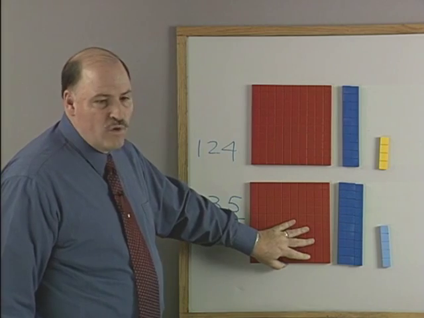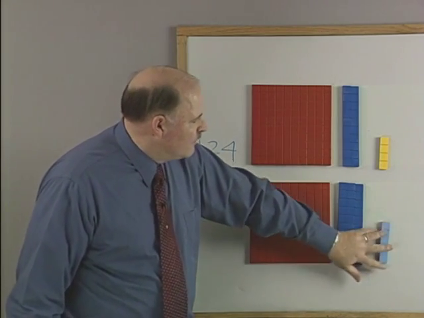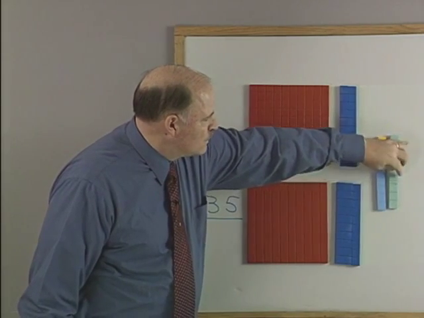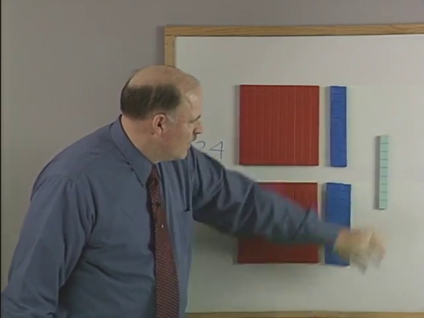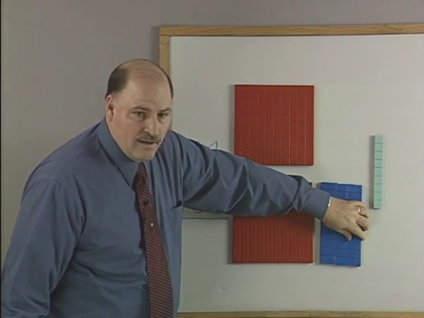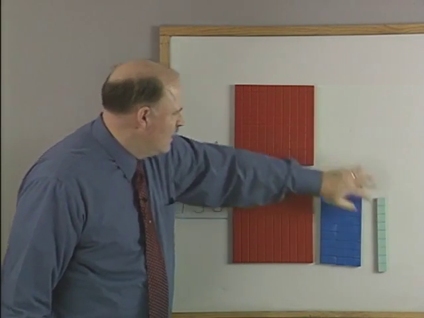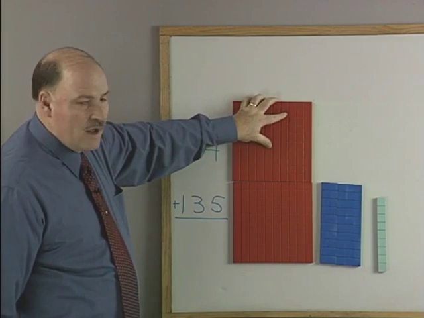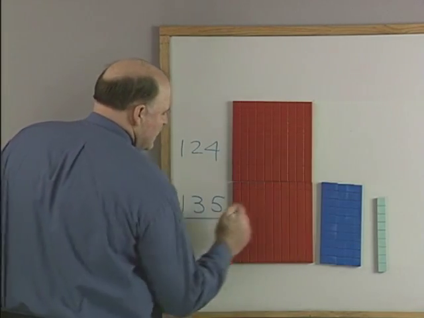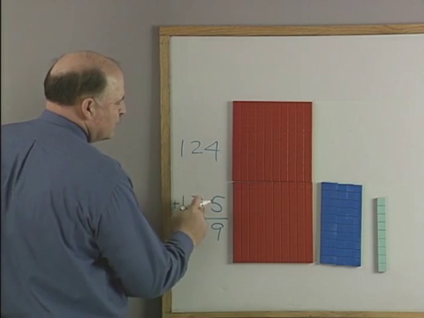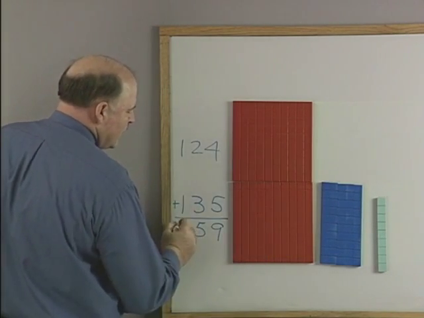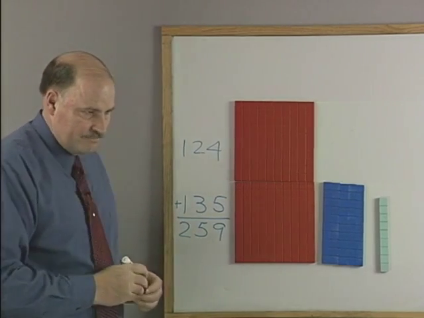And the blocks show that you're going to add 5 and the 4 makes what? 9. So I could put the 5 and the 4, smush them together, make a 9. Okay, then the 2 tens plus the 3 tens makes 5 tens, or 50. And the 100 plus the other 100 makes 200. So 4 plus 5 made 9. 2 tens plus 3 tens made 5 tens. 100 plus 100 made 200, right?